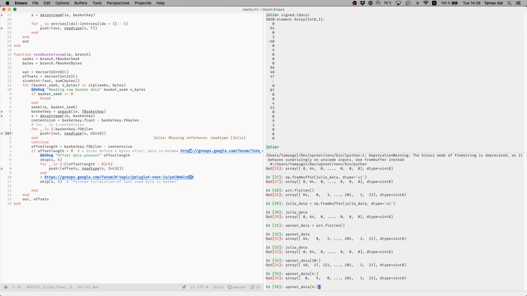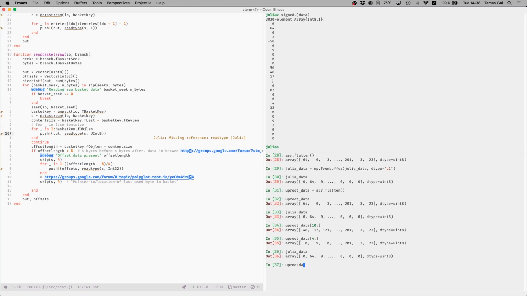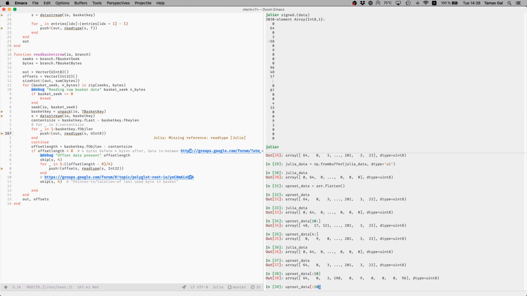Okay, Julia data, uproot data, first 10.